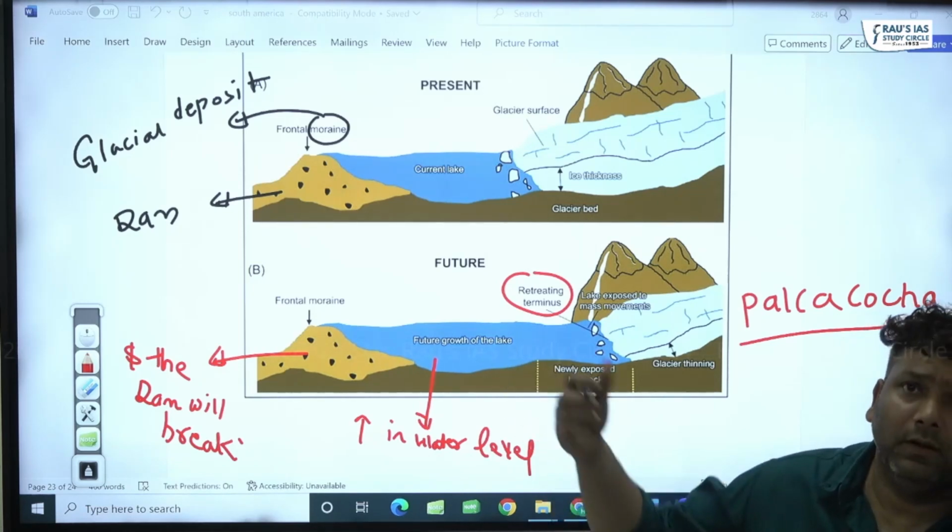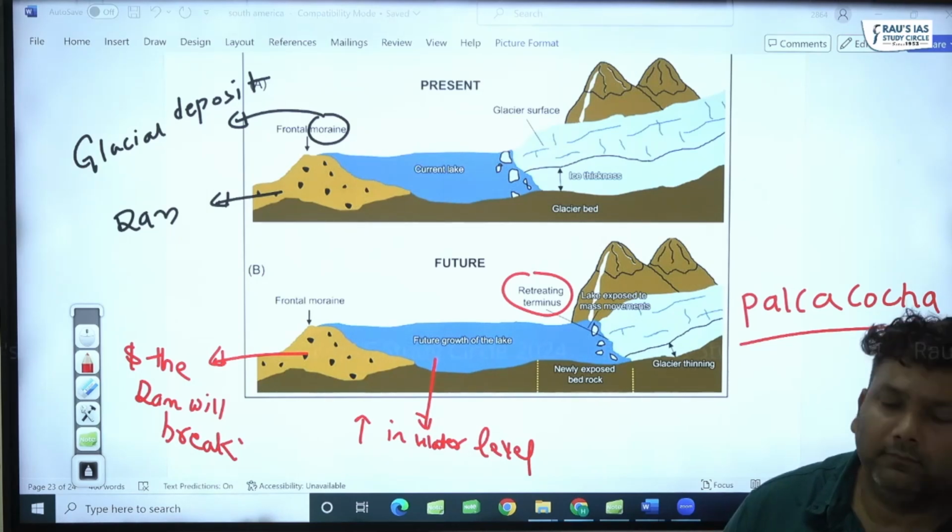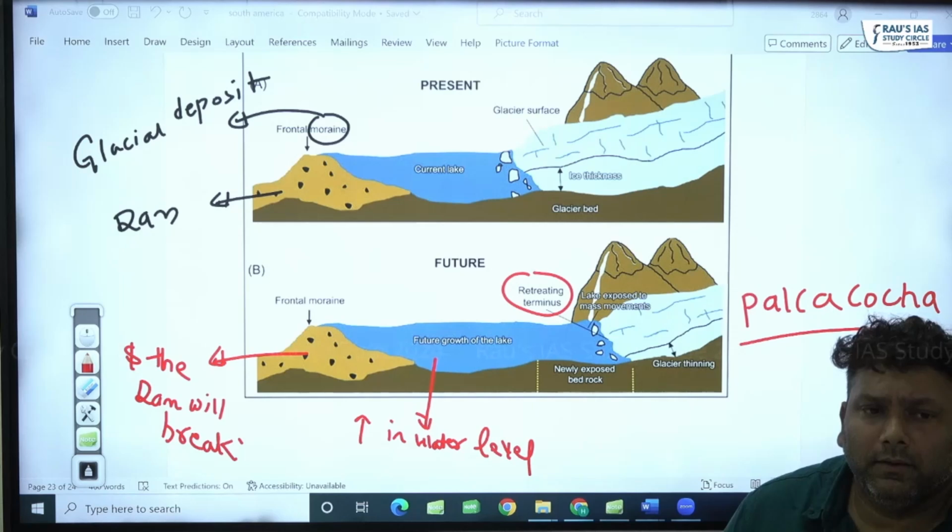Lake Palcacocha is a glacial lake in the Peruvian Andes.